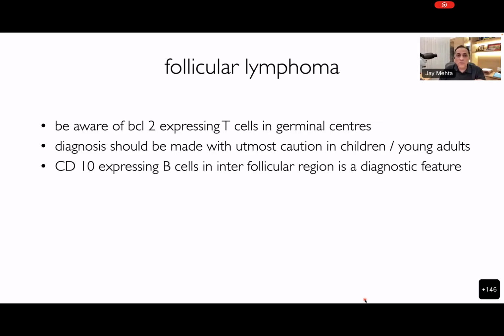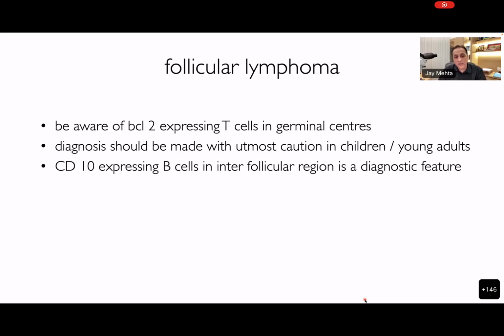Diagnosis of follicular lymphoma should be made with utmost caution in children and young adults. There are pediatric variants of follicular lymphomas, but they are exceedingly uncommon. So as a rule of thumb, if you want to call something a follicular lymphoma in say somebody in their 20s, just be hesitant, just look at it again, maybe even get some of your colleagues or somebody more experienced than you to have a look at it before calling it a follicular lymphoma in a pediatric age group.